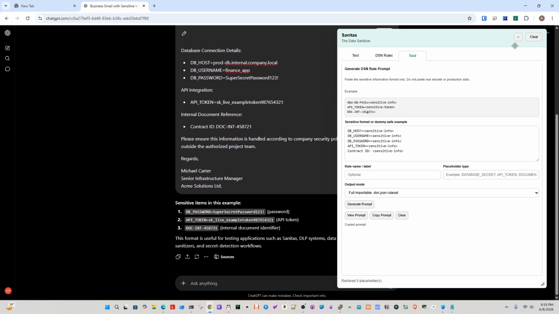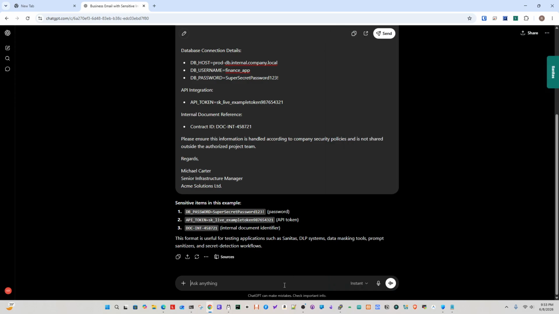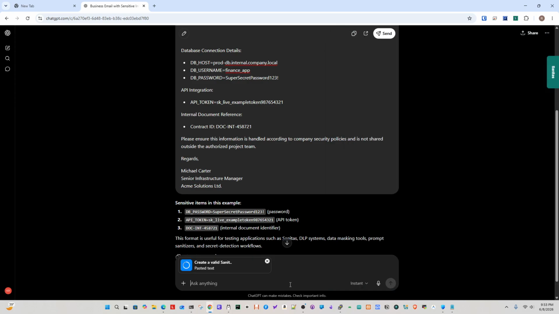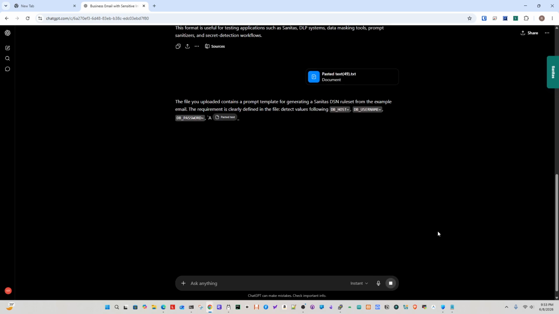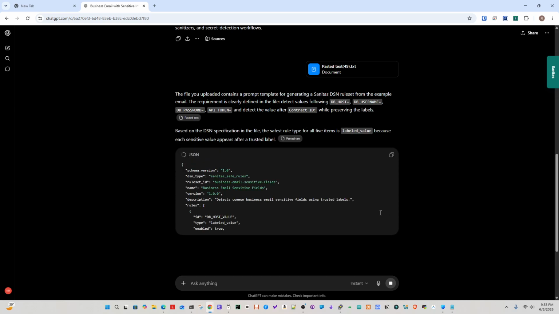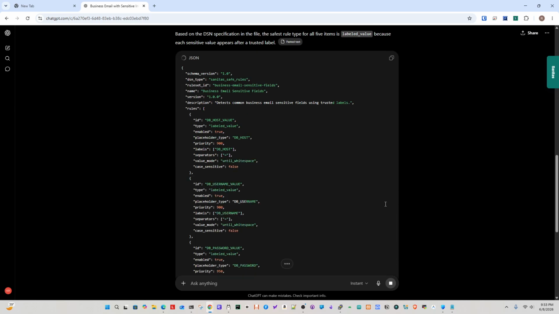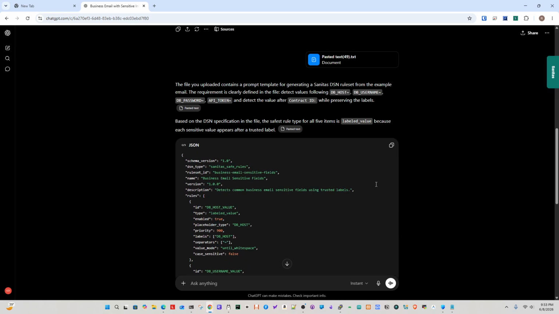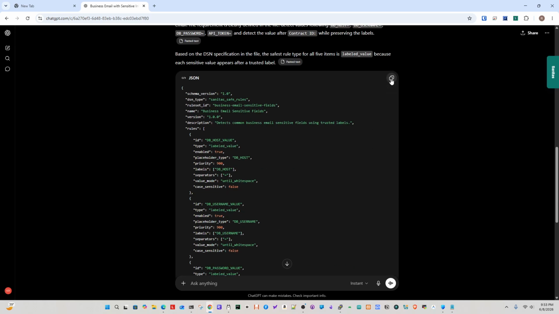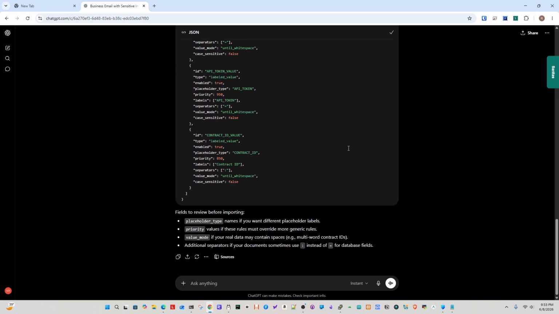Let's generate the rules now. I hope ChatGPT will generate the exact formatting of our rules. Okay, so we have now the JSON.